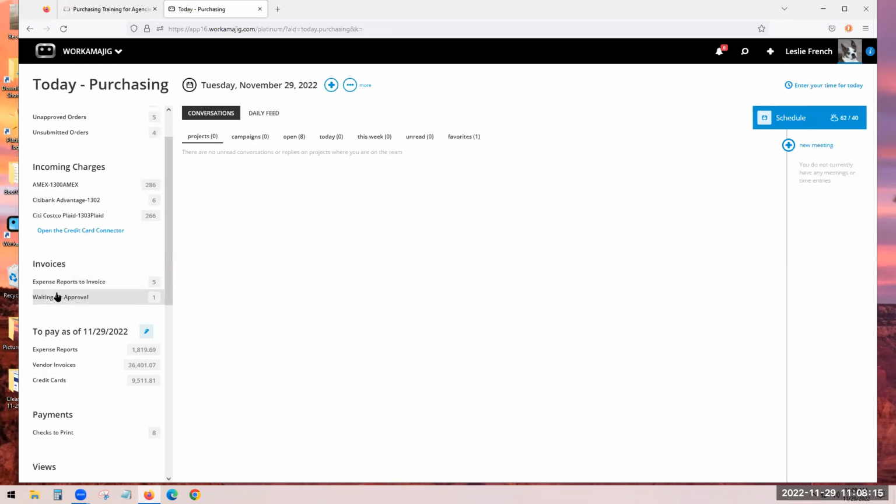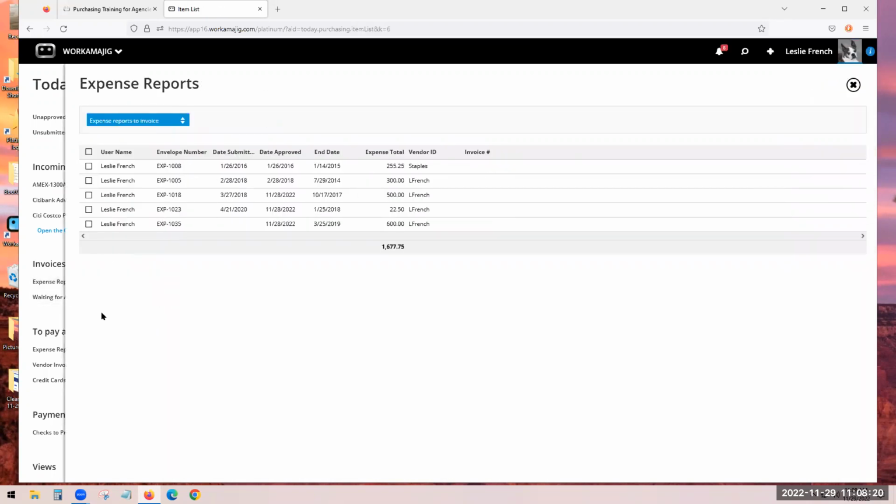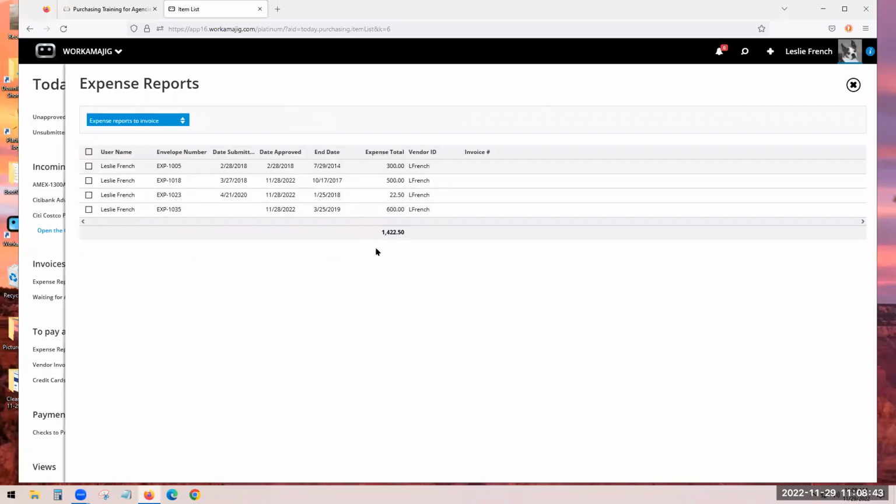I've got to look at what I'm looking at. And then expense reports to invoice will be showing up here. Because certainly if I've approved somebody's expense report, they don't want to be waiting since 2016 for reimbursement. We don't want those things to happen to your team. If in this example, you know what? That was paid back in the old days. We didn't know to mark it. It was set as paid. It's already done. Cleared off.